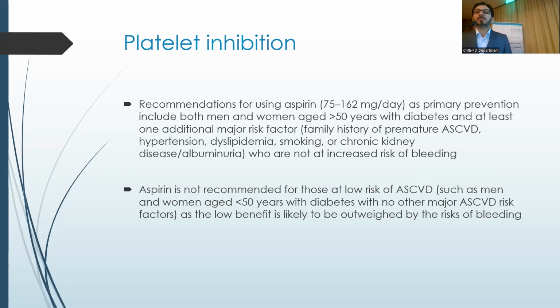But those patients who are not at increased risk of bleeding. And who are those patients who are at increased risk of bleeding? They are the older patients, those patients who have history of peptic ulcer disease or who have history of GI loss. So these patients should not be given aspirin as primary prevention. Another practical point is that if you are starting a long-term aspirin therapy in these patients, it is maybe recommended to screen for respiratory infection and to make sure that there is no sporadic aspiratus.